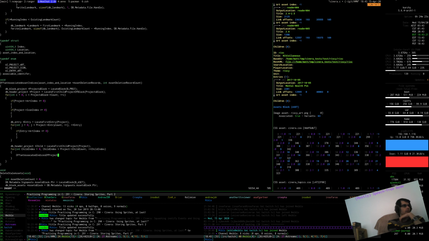I think that's it. I do think that's just it. Now we've got the child index, so we're going to be looping over them. So we need to pass the child.